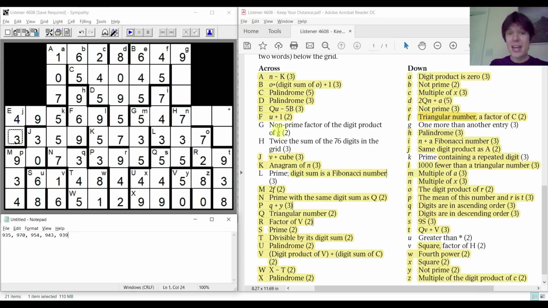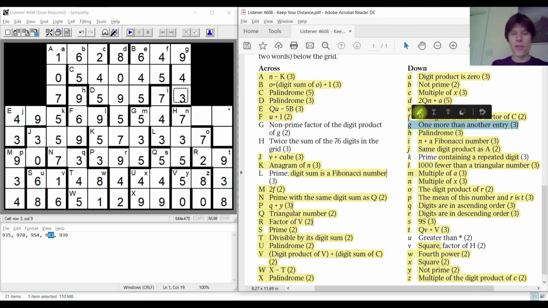But we know that big G is a factor of the digit product of little g. And you can fairly quickly see that because big G is 54, which is 9 times 6, we need the last 2 digits of little g between them to have a factor of 6. Well, that isn't true of 35 or 70 or 54 or 39, but it is true of 43. The 4 has factor 2 and of course the 3. So 943 gives a digit product of 9 times 12, which is 108, which is 2 times 54. And that is the only possibility for little g.